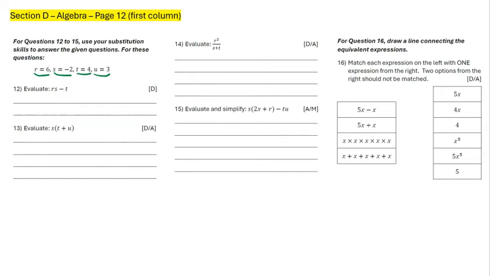So the first part of the question, RS, just a reminder, that means R times S, and then we go minus T. So let's do that. R times S is 6 times -2. So we've got 6 times -2. We're minusing T, which is 4. So that's going to be -4. Simplifying that a little bit, that's going to be -12 minus 4. And my final answer there, -16.